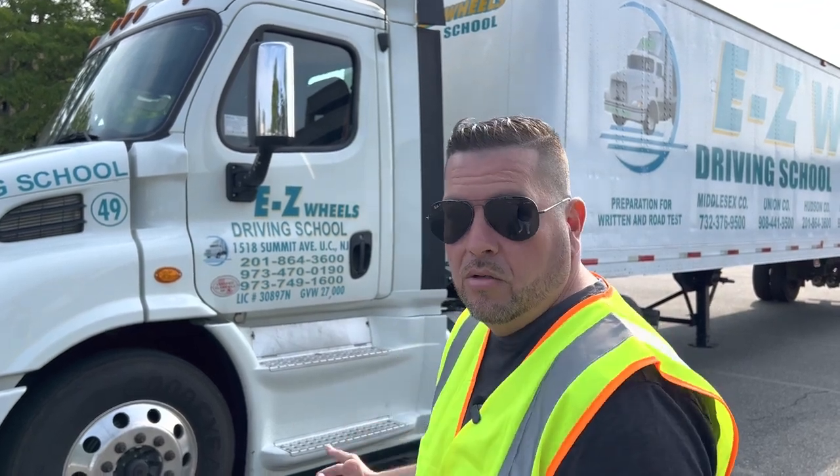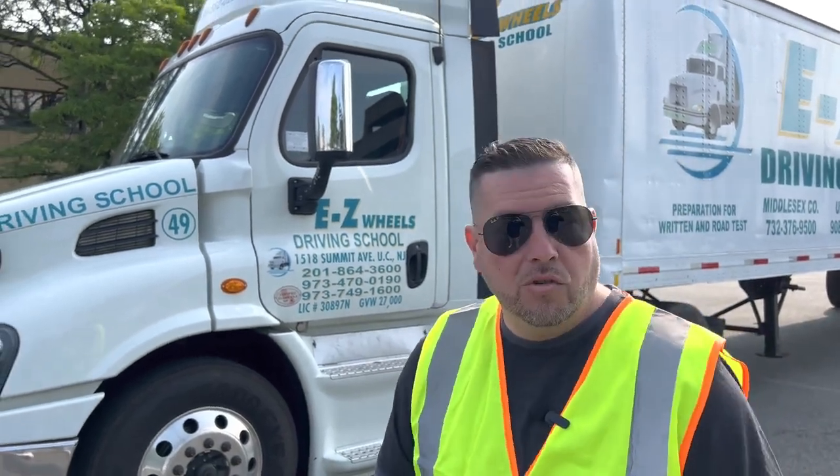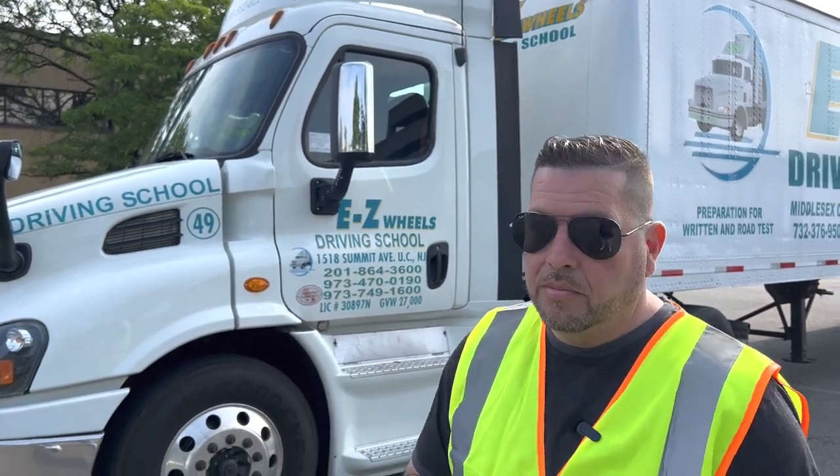Alongside of this, we're here today to actually perform a pre-trip inspection. This is one of the things that is required in New Jersey in order for you to pass your CDL Class A or B, or any commercial license. So we're using a Class A today. I'm going to demonstrate how to perform it — the inside part of it. So let's begin.